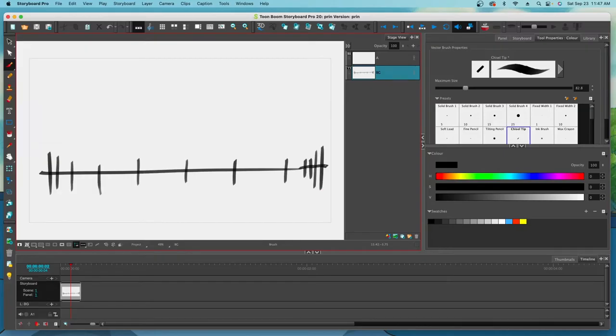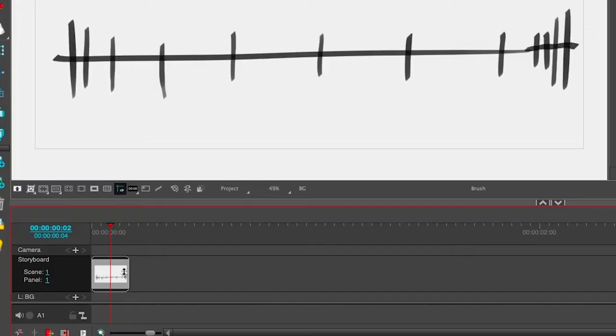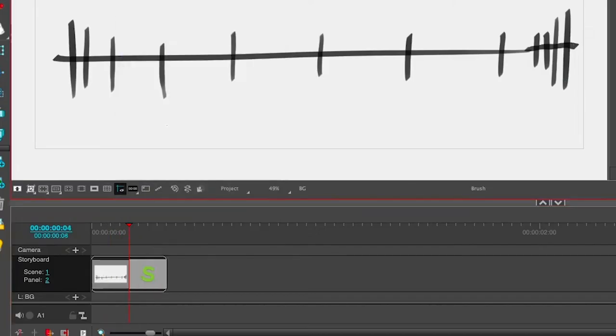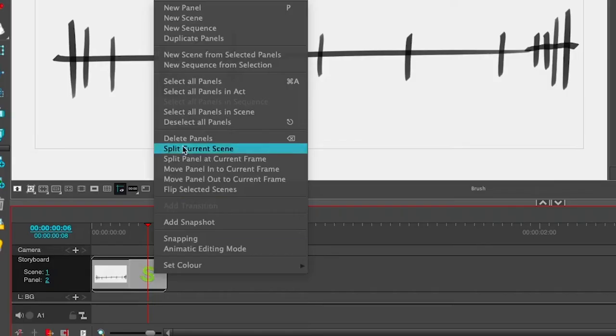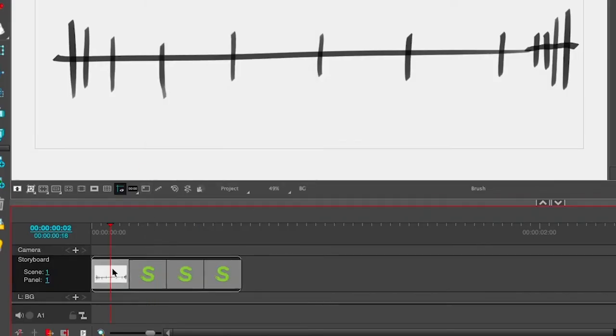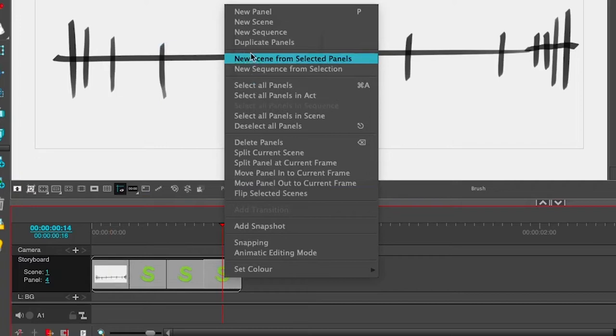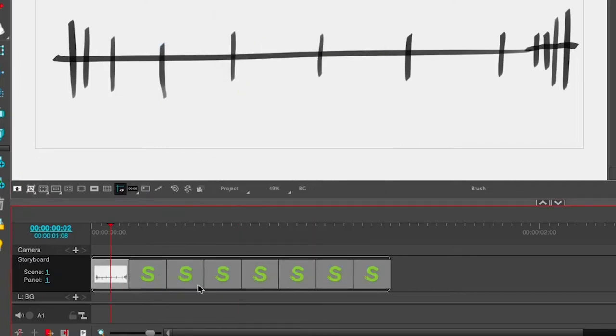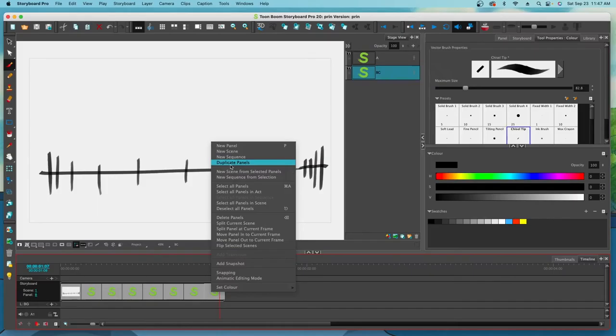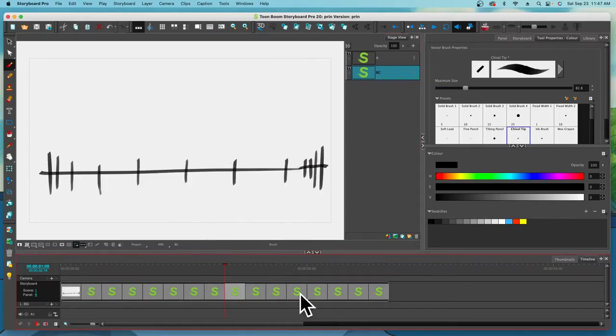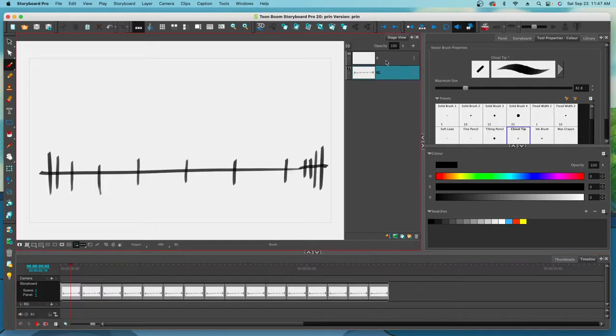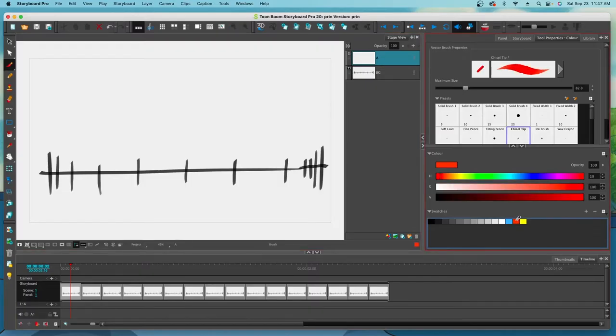I really like doing this because now that I have a 4-frame panel, I can just duplicate this panel as many times as I need to. I'll shift-click all of the new ones that I create, so I essentially double and double and double the number of panels that I need for my animation. Now that I've got a bunch of these drawings on 4 frames each, I can go back to the stage view, choose a different color, and actually start animating. I find it really helpful to duplicate your backgrounds ahead of time.